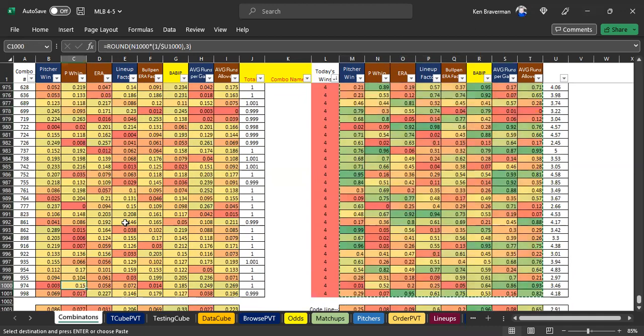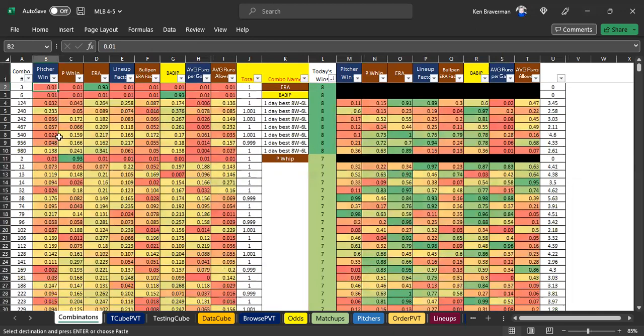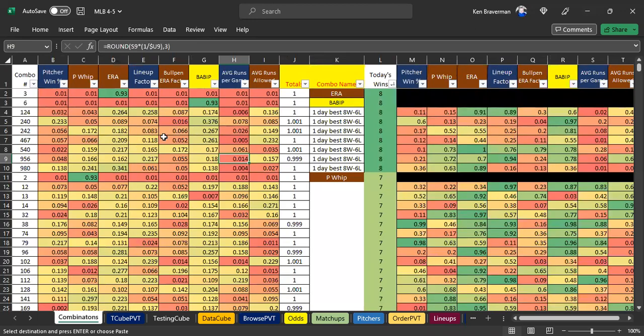But this is what we're doing now. This is absolutely a plan on how to find the best distribution and the best types of distribution for the day. This is exactly how I want to show it. And we'll sort this every day and see what pops up here on top as the best of the day. Another thing is just ERA or just BABIP also went 8-6 yesterday. I wouldn't recommend using those as your forecasting combos, but they also won 8 games. So it was all these combo numbers that won 8 games.